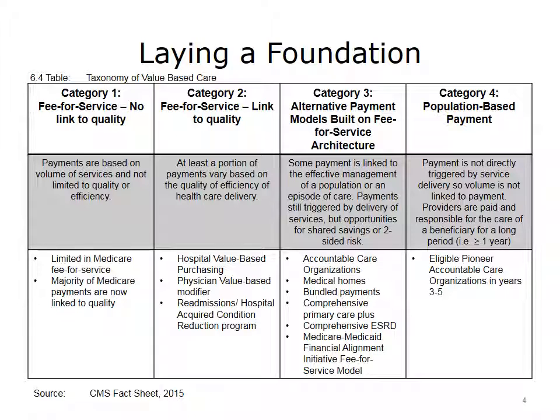This lecture focuses on the models described as Category 2, where fee-for-service payments remain in place and there is an added payment element related to quality measures. For Category 2 payment models, how much a physician or hospital gets paid is not just based on the fee-for-service schedule, the negotiated payment for a specific activity, but in addition is also based on performance measured against quality standards.